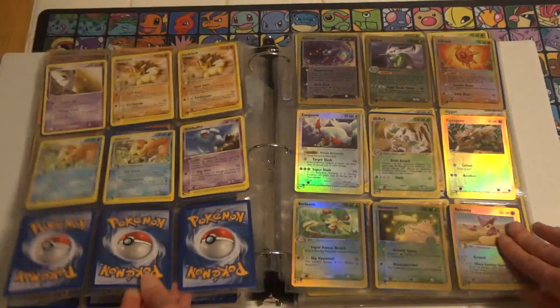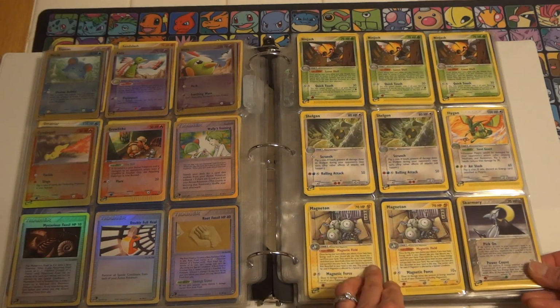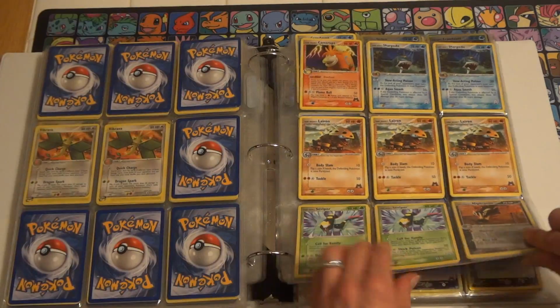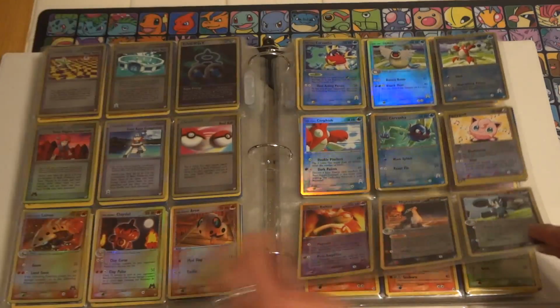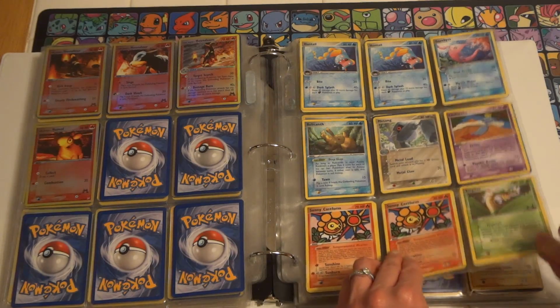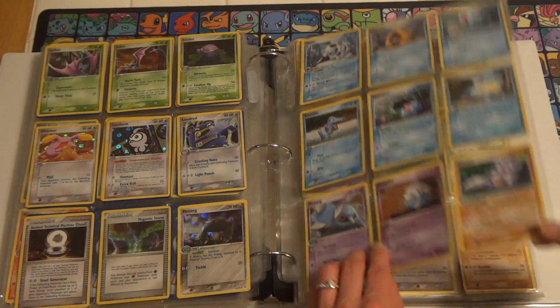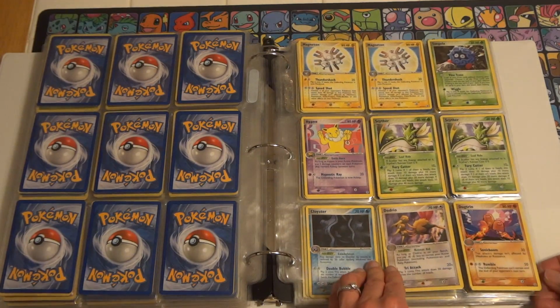Sandstorm. That is Dragon. Team Magma versus Team Aqua. Oh, Hidden Legends, I believe. And as you can see, the reverses do change over the years.